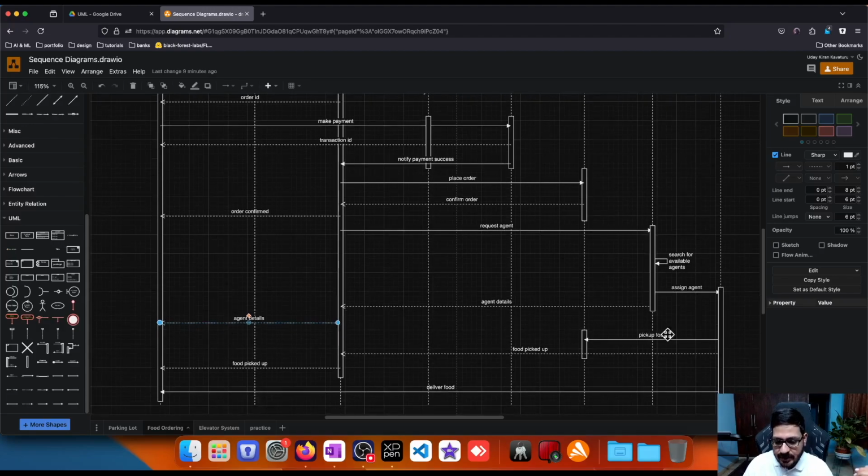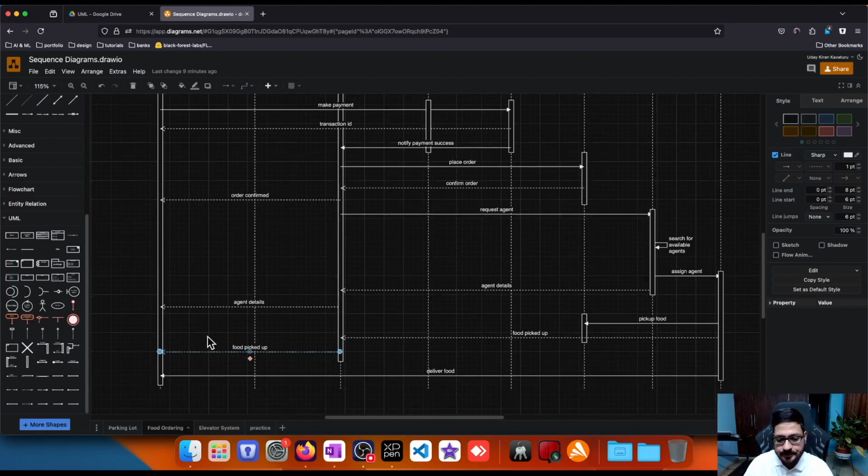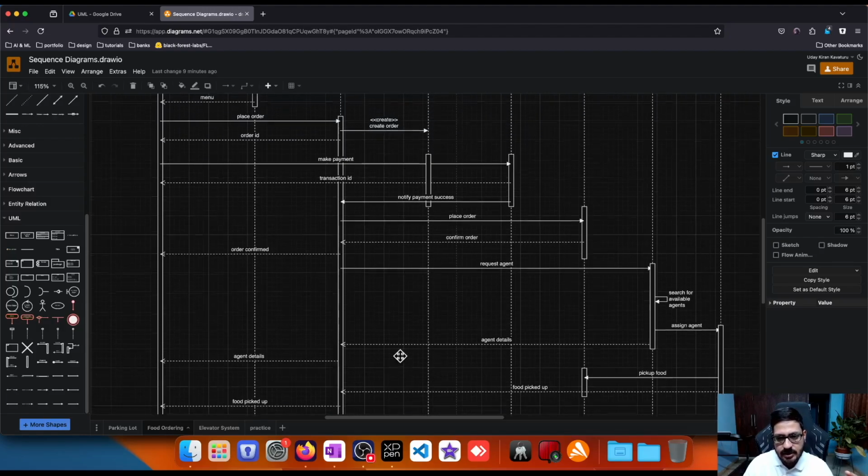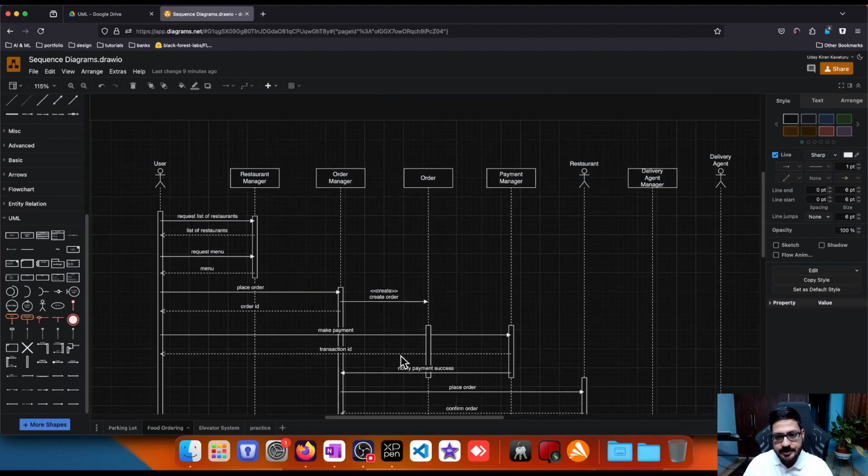So we are again providing real-time updates to the user as and when they happen in the timeline, right? And then the delivery agent will go to the restaurant to pick up the food, and then we convey again the same message to the order manager, and the order manager is passing down the information to the user, right? Through some kind of a notification, let's say. And then the driver will navigate to the location and then deliver food. So this is the high level use case, you can say, of the food delivery system, right? There are multiple players here, and we get to see different types of messages and exchanges between different players.